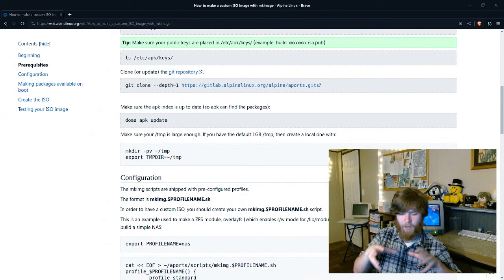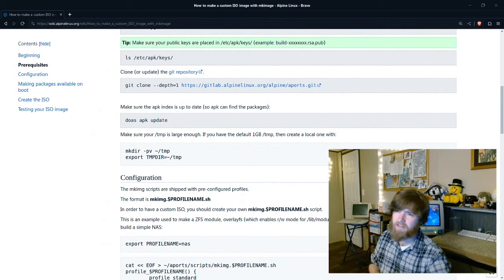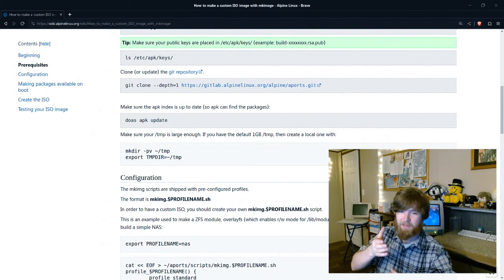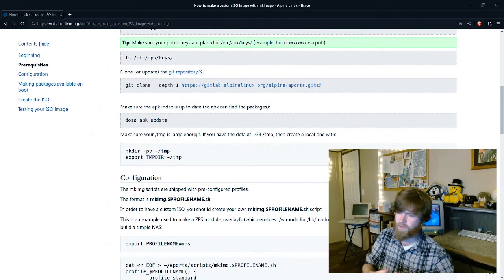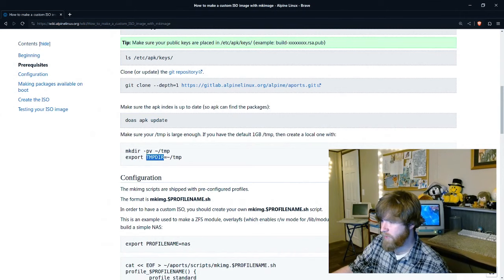And you're going to want to make sure you have at least, I'm going to say, 5 or 6 gigabytes of RAM on your Alpine-based machine. Part of this is because it's going to basically be generating the image in your RAM. And if you start adding too many packages, your RAM might run out of memory and it'll throw a weird error and you won't be able to fix it. So as much storage and especially as much RAM as you can give the Alpine machine that you're using for building, you will be fine. So we're going to make sure that the temp directory environmental variable is set to this temp folder.